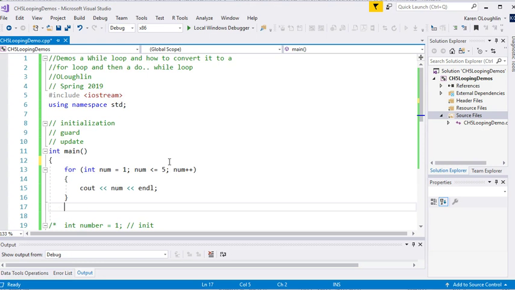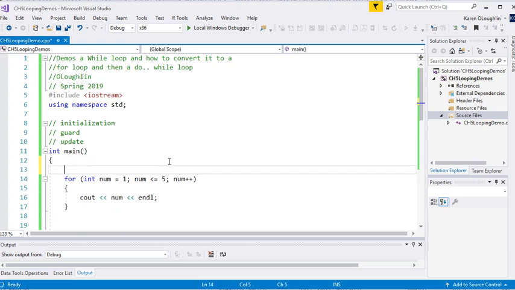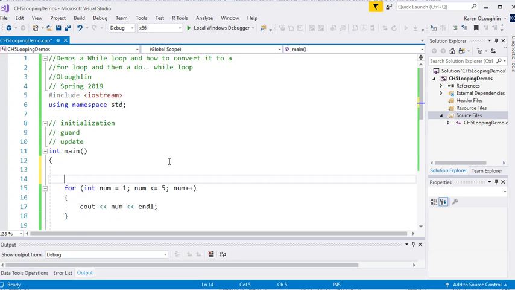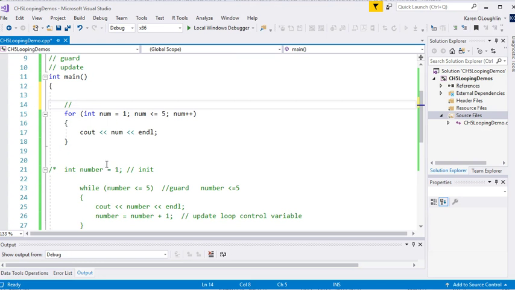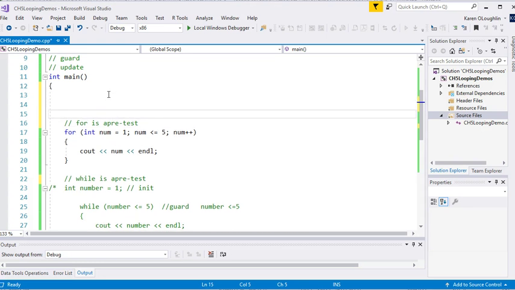If I take the same type of loop and create it as a do while, this one's just a little bit different. The do while is what we call a post-test loop. So the two other loops that we worked with right here, the while loop and the for loop, are what we call a pre-test loop. So the while is a pre-test. The for is a pretest. But now we're going to take a look at a do while. And a do while is a post test.